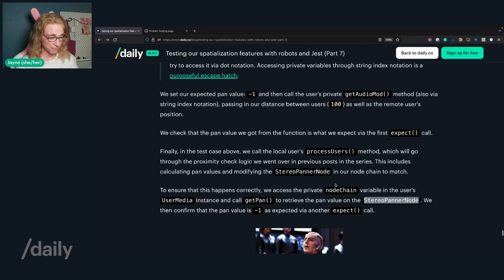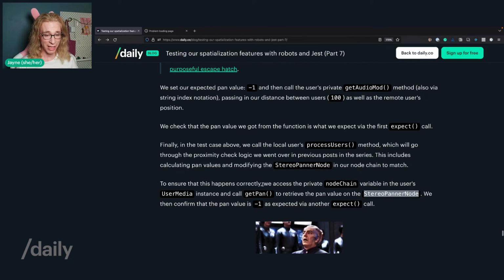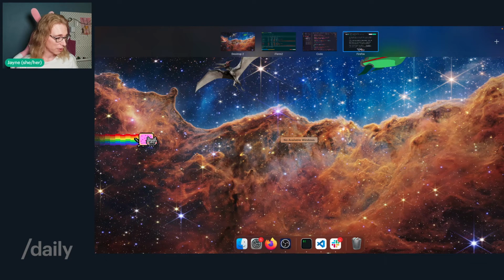Okay, so this was the last part of... let me go back into a proper camera for a second. So this was the last part of the spatialization demo. So we've gone through everything from start to beginning. We explained every last bit of how that very good demo works, if I may say so on behalf of Daily.